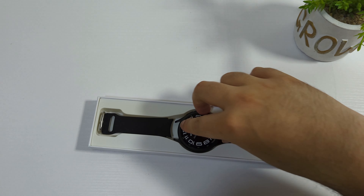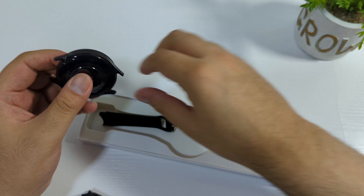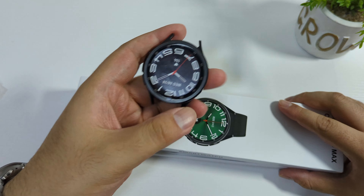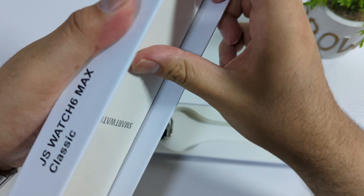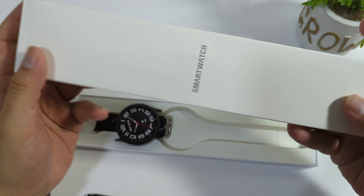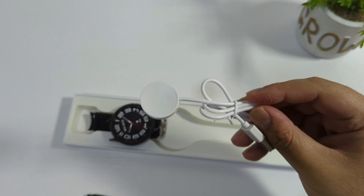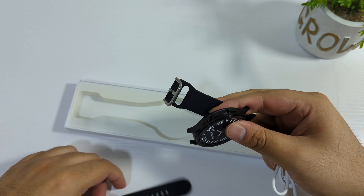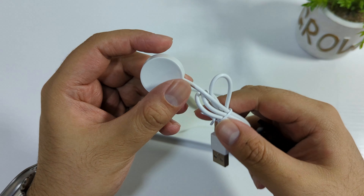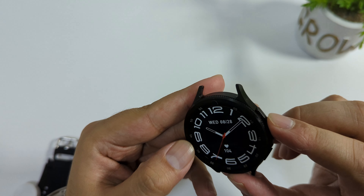The seller is Absorbing, one of the best and very reliable sellers on AliExpress. In the box we have a strap in black color — if you order the silver version you'll get a white strap. The box is very similar to the original Samsung Watch 6 Classic. Inside there's another box containing the charging dock, which is very similar to Apple Watch Ultra copies. Strap quality is also very good.